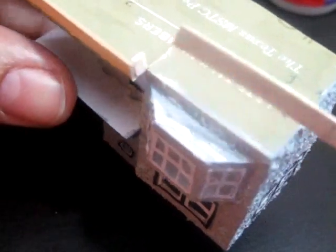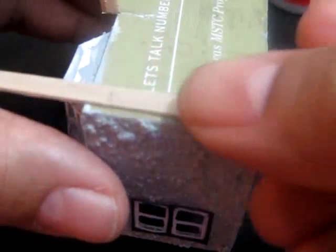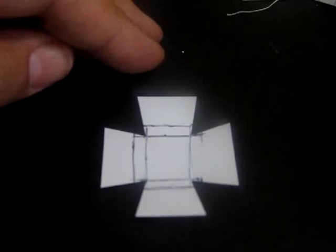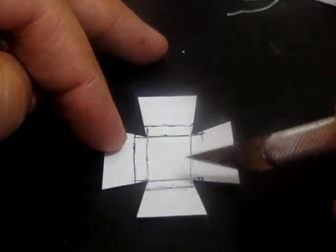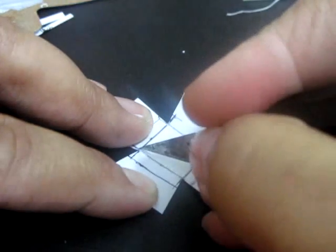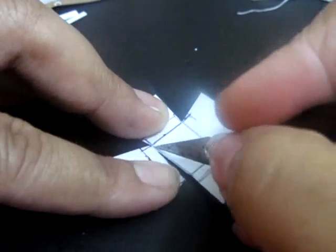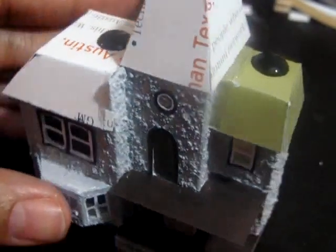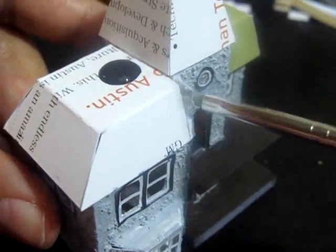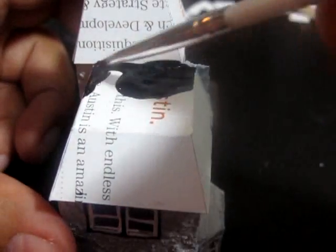Finally, for the bottom, to add a little more stability, I used the coffee stirrer sticks, well, one of them, and I created the foundation. And then for the rooftop, this is the pattern. It is made with the very top piece that I used for the roof, but a little smaller. And then for either side, you just want to make that same thing, but keep the straight cut on one side going. Then you can fold those pieces up. And I had to add an extra little piece here because there was a little gap in my roof. And then just paint the entire thing.